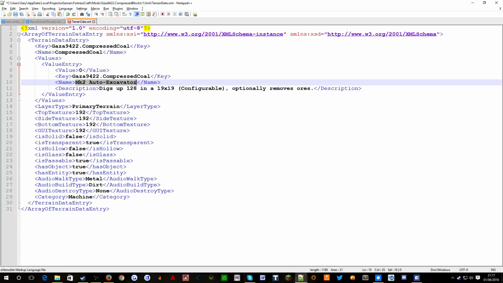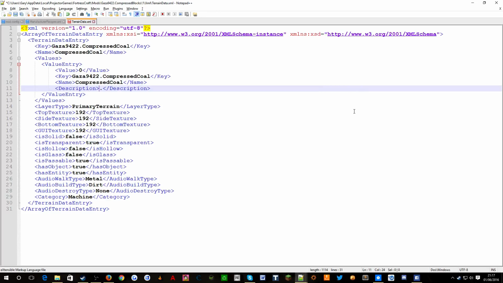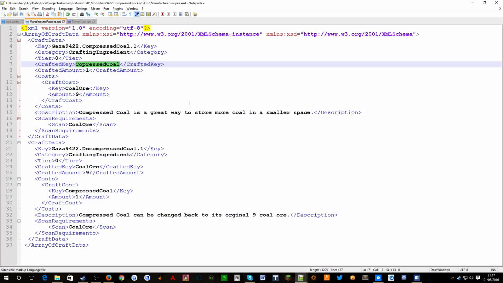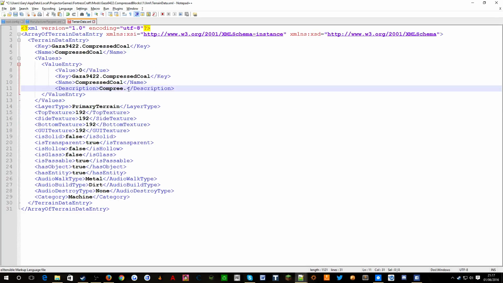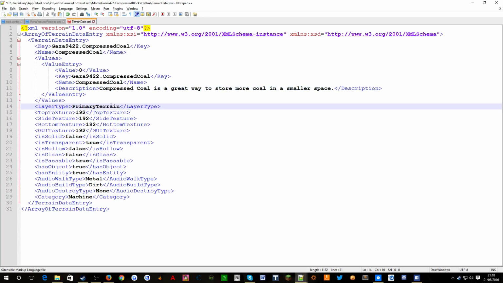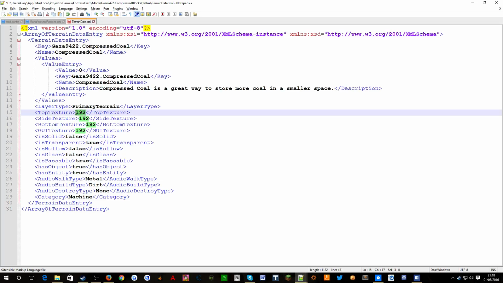And that is going to be compressed coal. Description. Oh, let's just steal that description. Copy. Paste. Okay, so it's primary terrain, top texture.